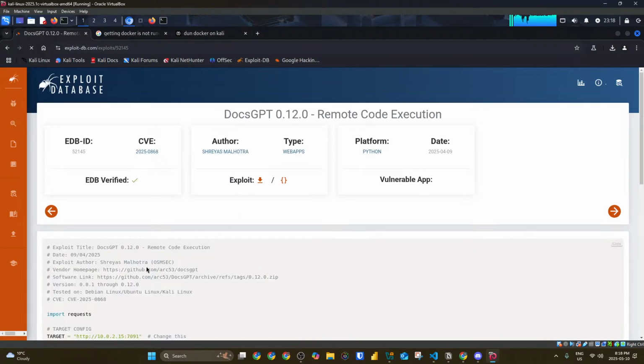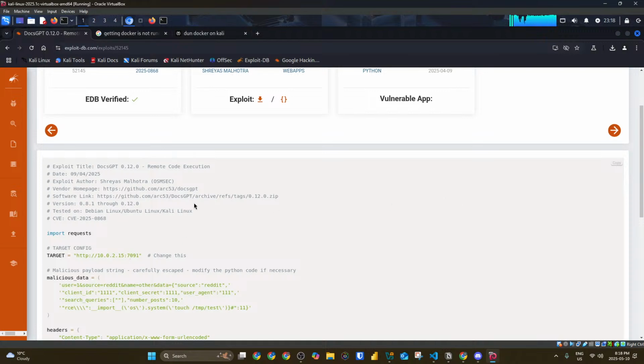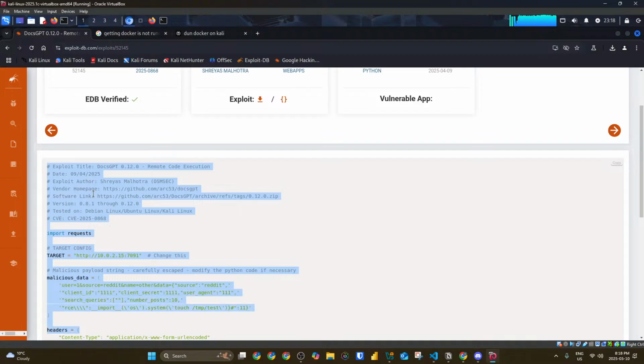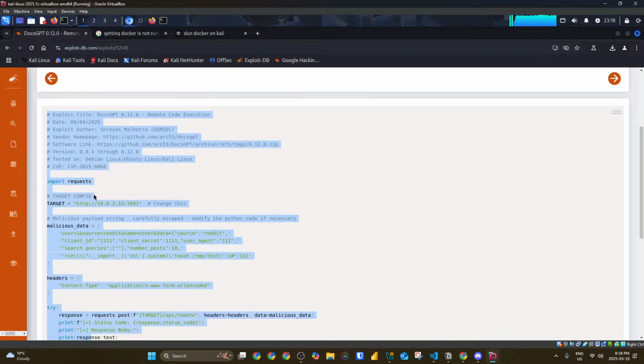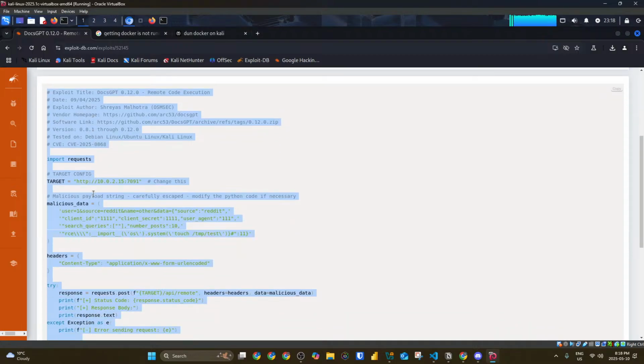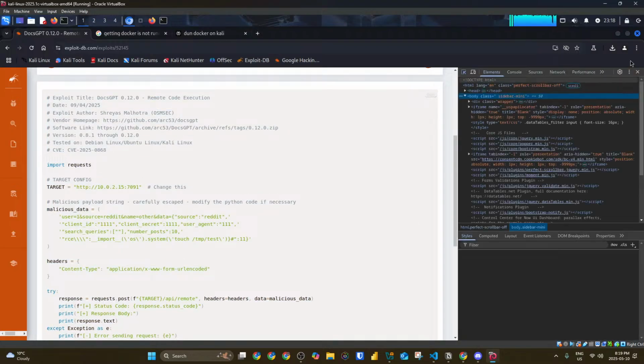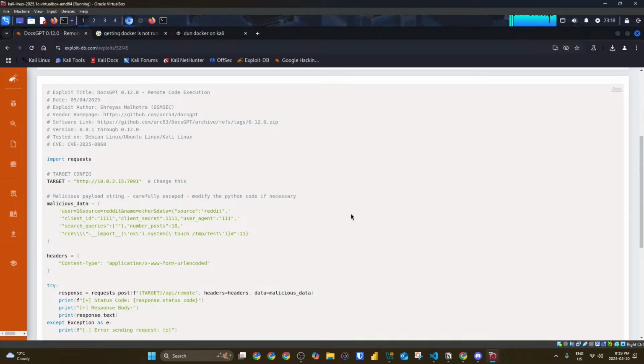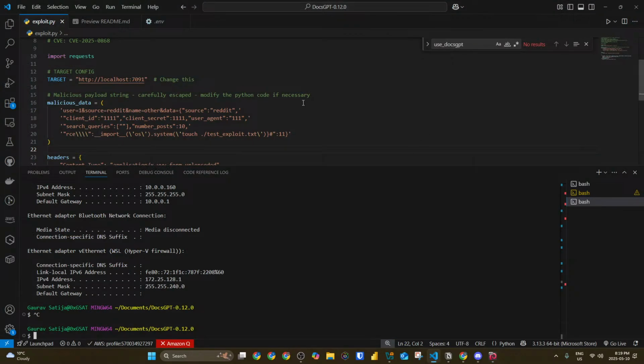Yeah, so now that we have this, you can start working on the conversion from the Python exploit to Ruby. You may want to look at a Metasploit exploit that does something similar to this. This is doing web requests, right? So you're going to want to look at a Metasploit module that does something similar.